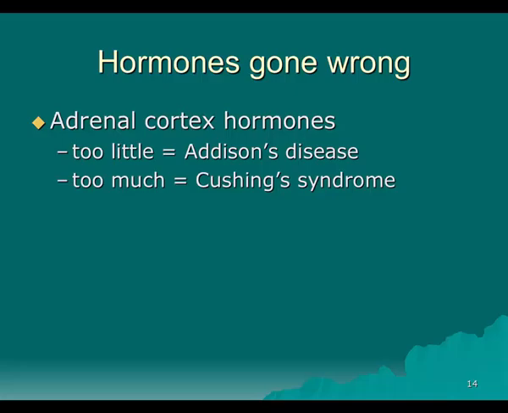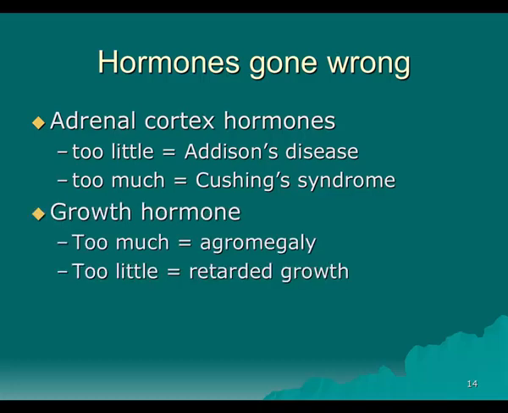On the other hand, Cushing's disease is when you make too much of this. This makes the person save too much sodium and have higher blood sugar. They tend to accumulate adipose tissue in the face and the neck, causing a moon-shaped face. It is quite rare and sometimes due to a tumor in the adrenal gland. Too much growth hormone is called acromegaly. Andre the Giant had this disease, and it eventually will kill the patient because of too much bone growth. Too little growth hormone can lead to retarded growth.